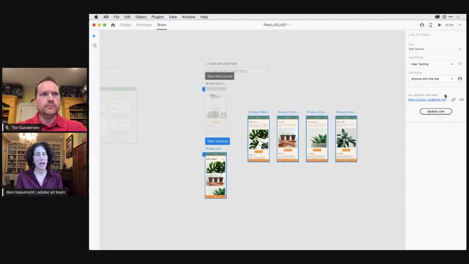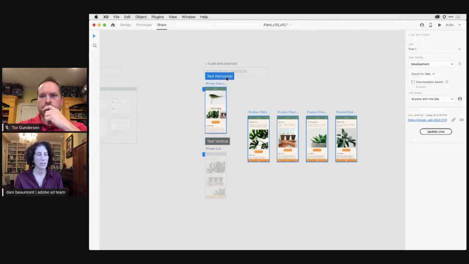If I then want to make changes, I can always go back to design mode and iterate on it. Notice that I get information now that says, here's the time that you just published that. Here's the link that was created. You can copy that link or embed it into a custom web page I might be designing. In the dropdown, it remembers that name, so I can go back, make changes, and just republish.